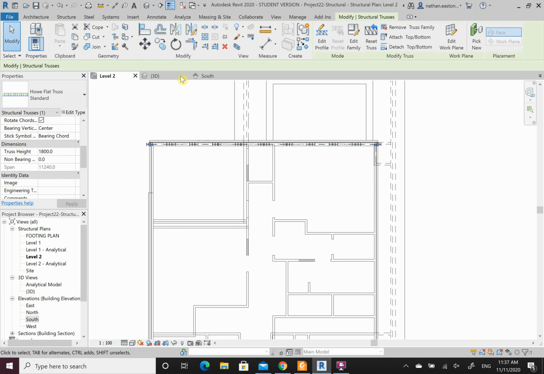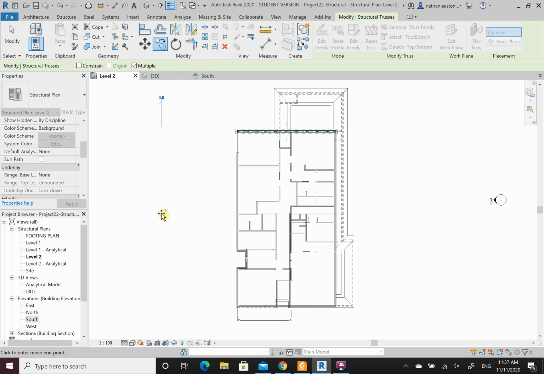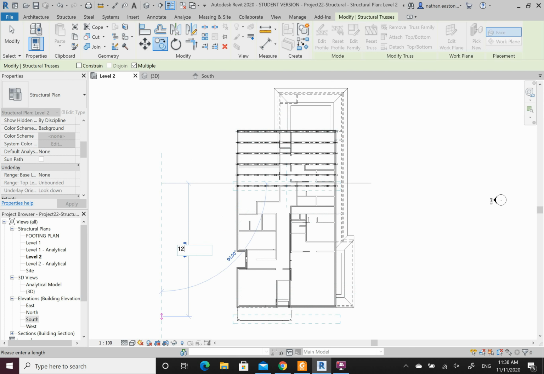So what I can do is select it, copy, multiple, click somewhere over here and just start moving the entire way down. 1200. And just note that now what you can see is the reference for the next copy is from the new truss that's been put here. So instead of going 2400, it's still 1200. Revit is shifting the next datum point from that second truss. Alright, so you can do it this way, you can make an array, you can do it however you like. For me, this is just going to be easy.